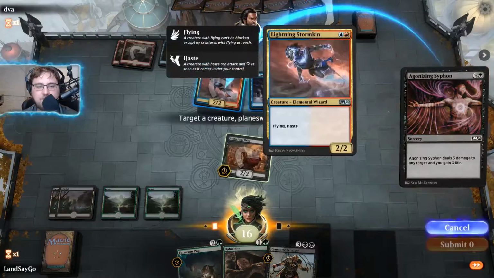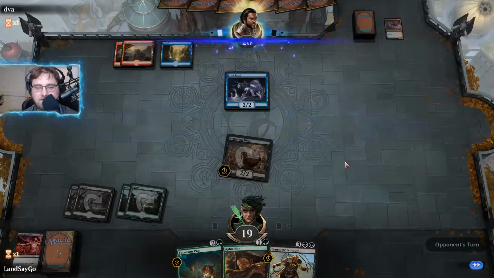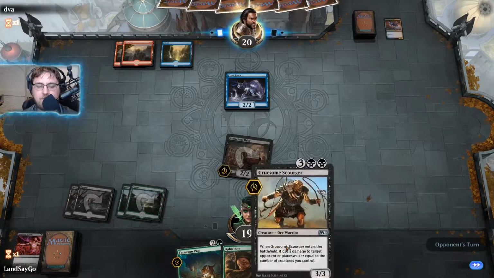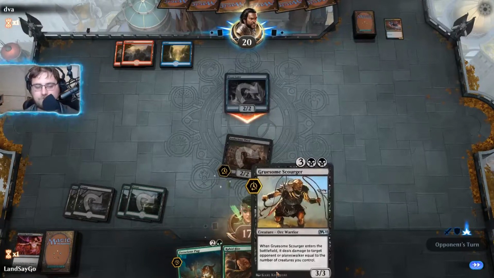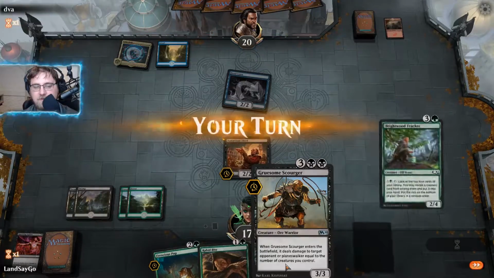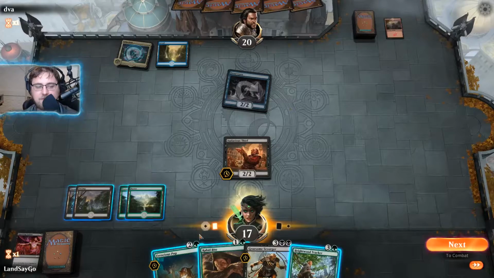I guess we'll do that. Let's go ahead and get rid of the Stormkin. It'll be a little bit harder for us to deal with. We can deal with the Frost Links. When the Scourger enters the battlefield, it deals damage to target opponent or planeswalker equal to the number of creatures you control. All right, so we got the Low Spell down. That was not bad either. It's a little worse. But all right, let's go ahead and attack.